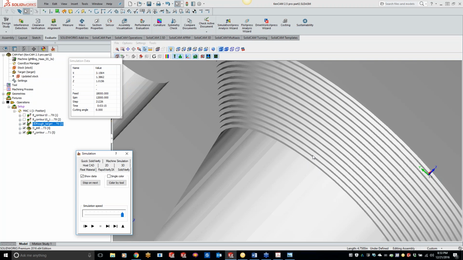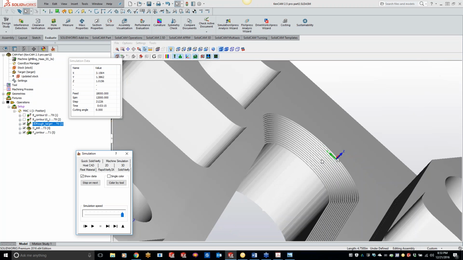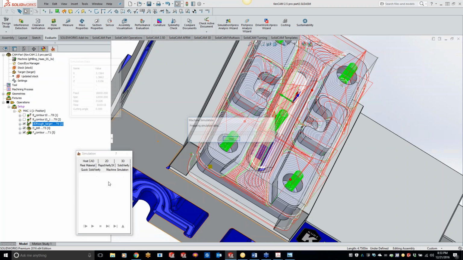And it would probably be preferable to do something like this anyway, right? Absolutely. Because all that material would be out of the way in the first place, and then you just come back with your chamfer cutter and you're all done. Yep. And like I said, for this particular operation, all we really did is pick a tool. I didn't tell it to do nice little steps chamfering my part for me. I just told it to machine everything and do what it can. And now it roughed it out to come back and just do one easy finish cut all the way through. So awesome. And then if we want, we can actually play this through in our machine sim here.